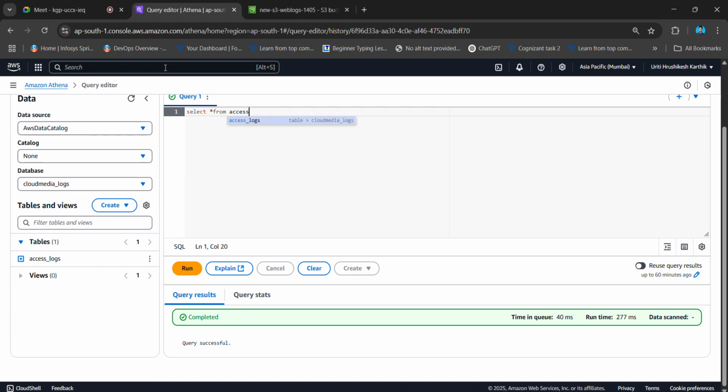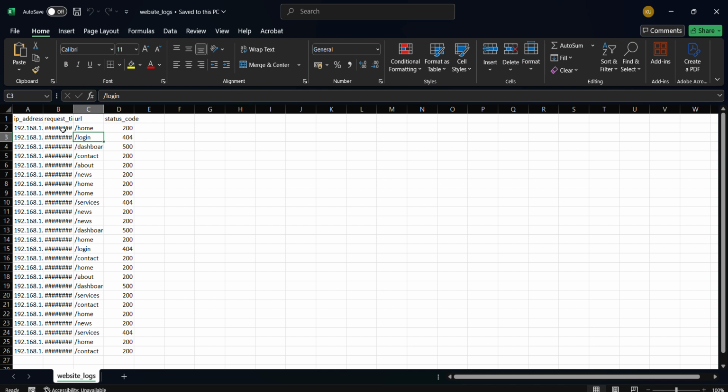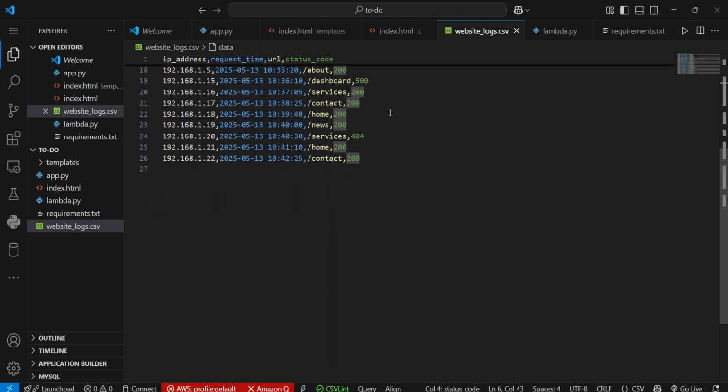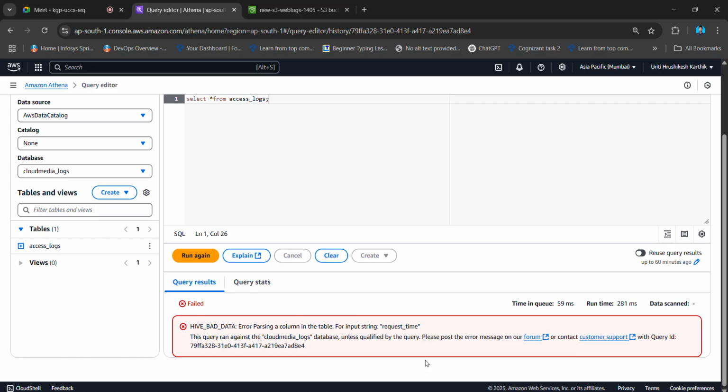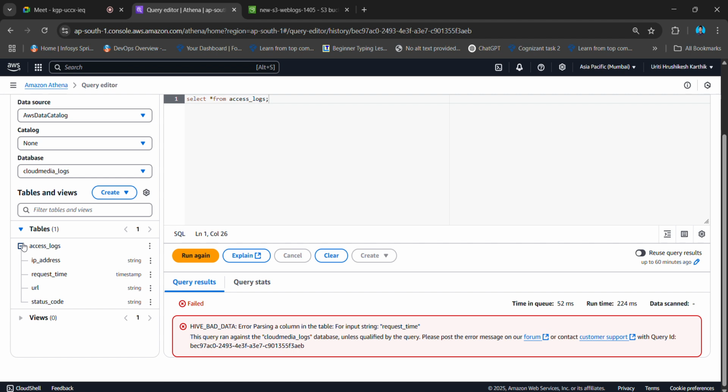Select star from access logs. Just run this. Initially I mixed up with this.